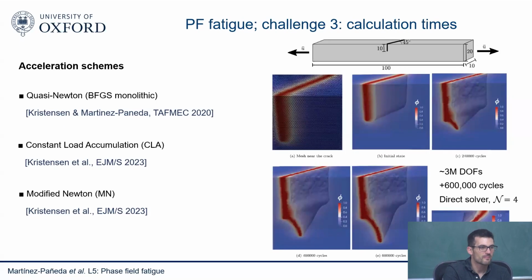How much time did it take? The 600,000 cycles took 5-6 days on the supercomputer in Denmark. The other one, the 1.5 million cycles, I think took a couple of weeks. So it is heavy stuff. Industry wants things that they can run overnight, not having to wait 1.5 weeks. But my point, being an optimist, is that we are getting to a point where we can finally do those things.